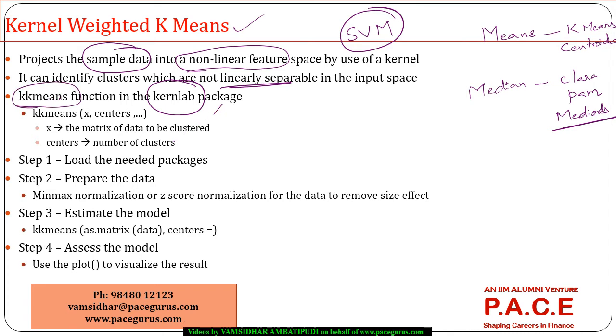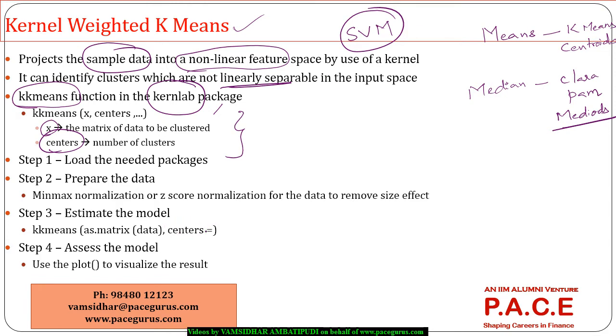For this we are using a package called kernlab, out of which I would be using a function called kkmeans. Within kkmeans, again I have to specify what is the data that I need to cluster and how many cluster centers I require. Instead of k-means, we are using kernel weighted k-means, so that's where we are calling it kkmeans. The process is more or less the same, right?